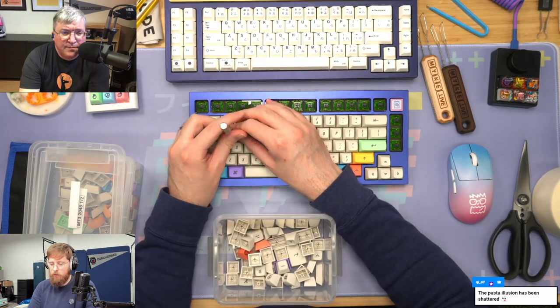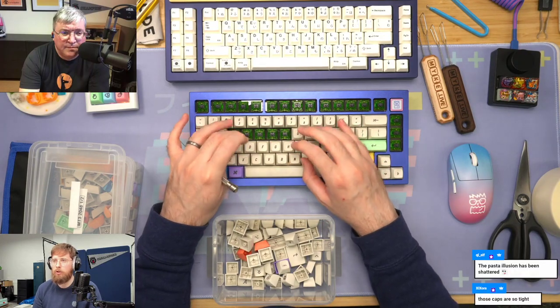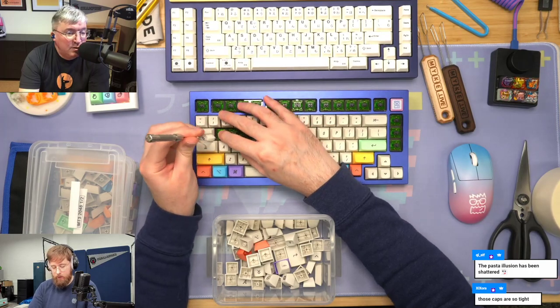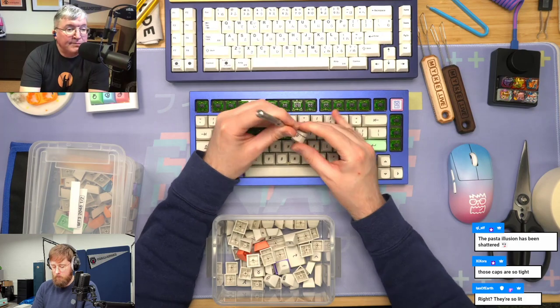But now if I use a keyboard that has a brass plate in it, I can feel that it's stiffer. As you're typing, you just feel more of a stiffness. But there is definitely a sound difference, because there's less give to the metal plate than there is to the plastic plate.